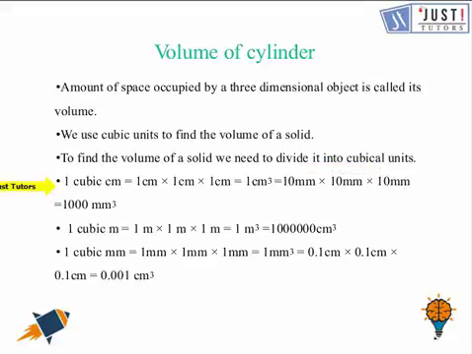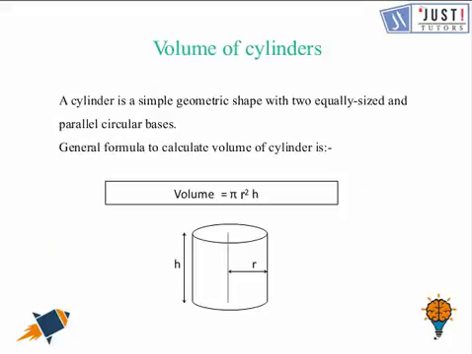Here are some conversions given for how you can write 1 cubic centimeter, as this equals how many cubic millimeters, and how much 1 cubic meter equals in cubic centimeters. You can pause the video to have a good look at all these conversions. Now let's look at the volume of cylinder.